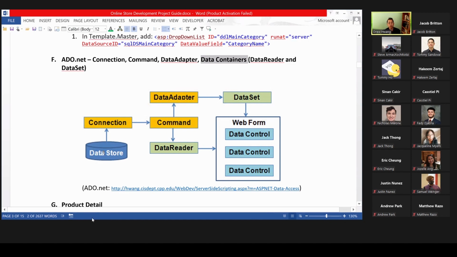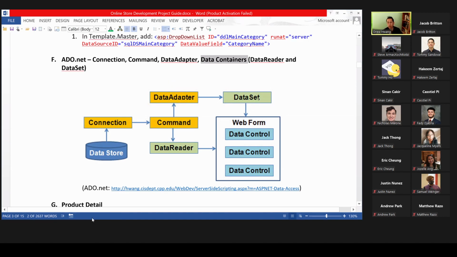For example, if you issue a select command, you just get the data and put it here. That's it. You can even cut the connection, and you still have the data here to use. You can also issue an update command or an insert command and execute it, and you add one record into the table, and once it's done, you're done. So it is just for simple operations.